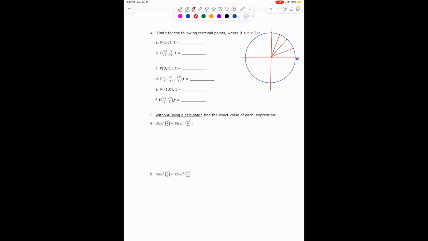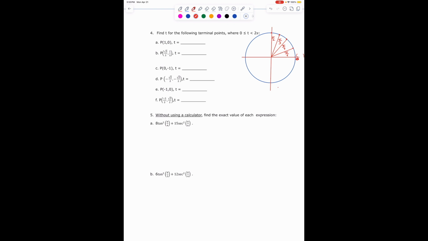As you can see here, I sketched the unit circle. And all you need to know is actually just the first quadrant, and then you can figure out the rest of the points. So here is the unit circle. This is angle 0, and this is pi over 6. This is pi over 4, this is pi over 3, and this is pi over 2.